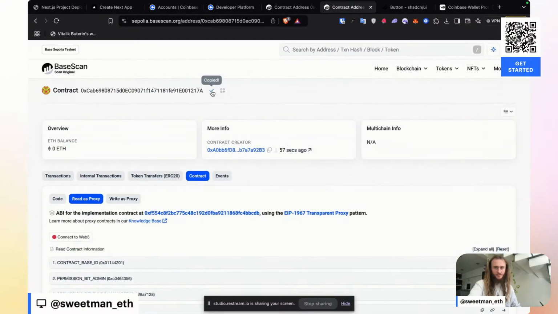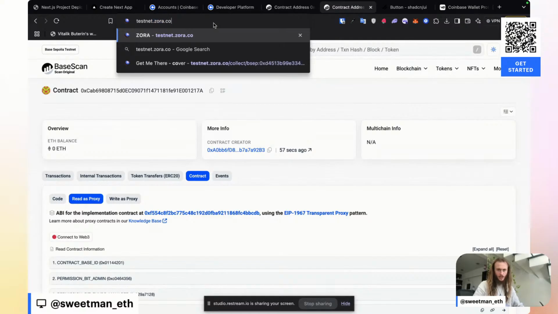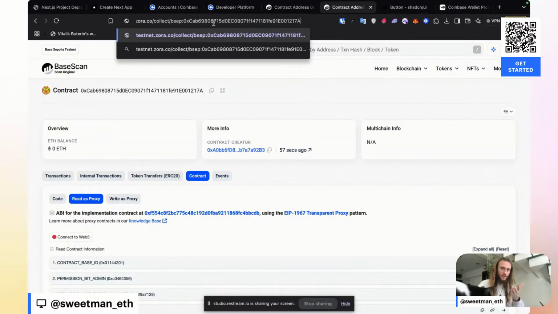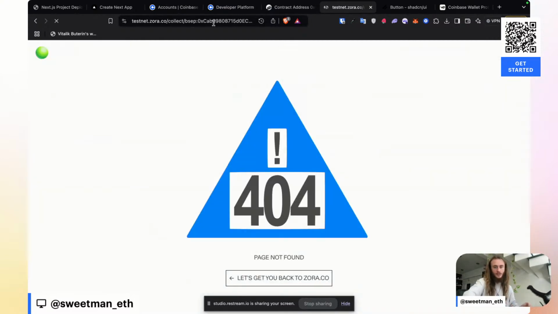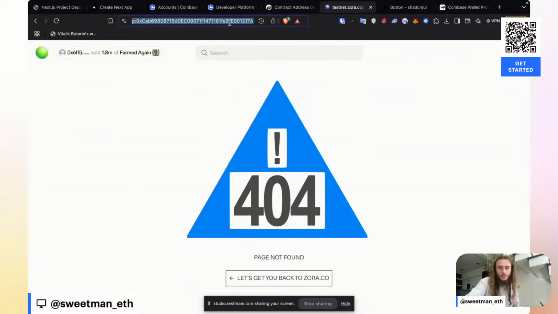And we should be able to verify this by going over to testnet.zora.co/collect/bsep colon our wallet address or the digital collectible. And let's verify we just created a digital collectible that we can check out on, well, it looks like they may not be letting us share it here.